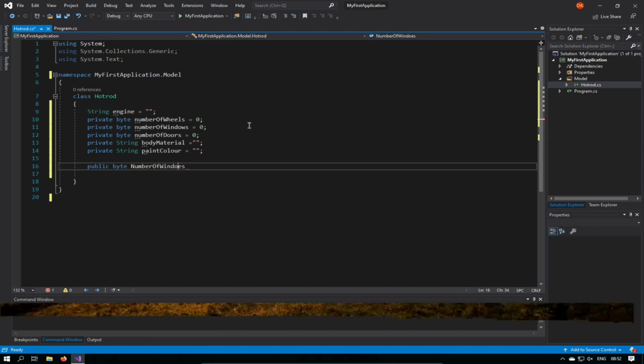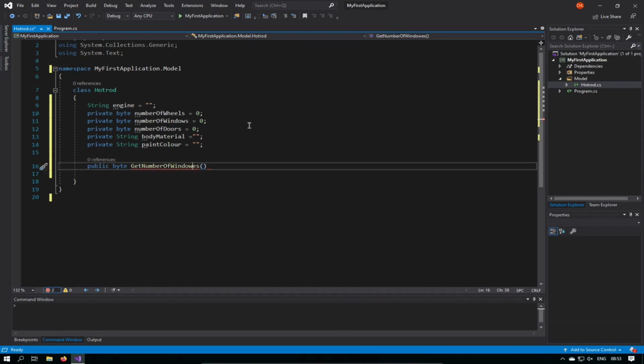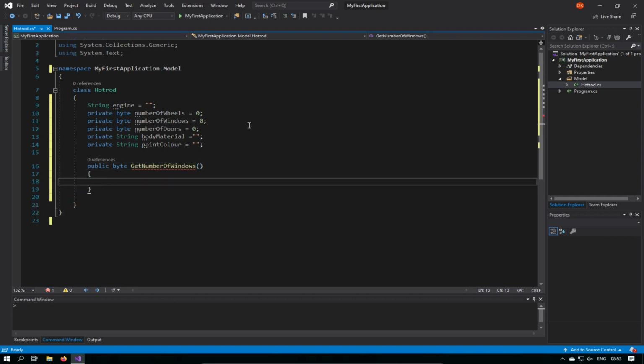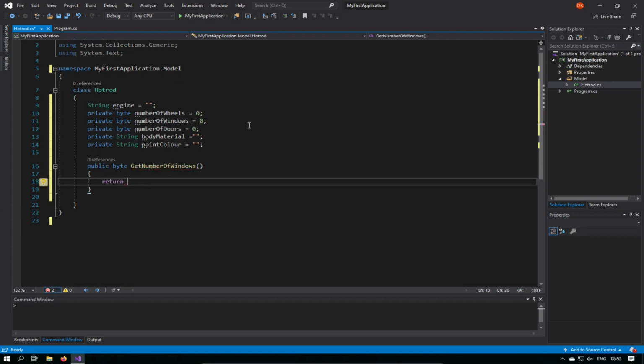Okay, oops, windows. Sorry, we should say, let's say, for instance, get number of windows. So all it's going to do, windows, somehow it seems spelled wrong. All right, so this is just a function that we're calling, and it's going to return to us the value of this. You don't have to put in the word this, but this is also just how things have been going in the C# world lately.